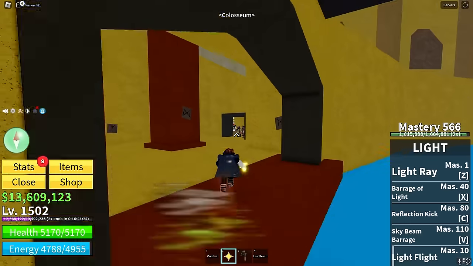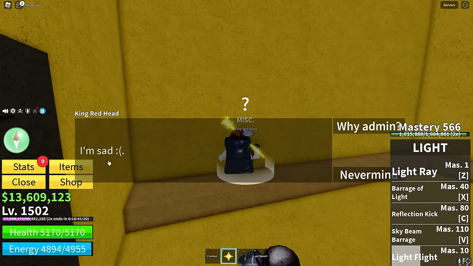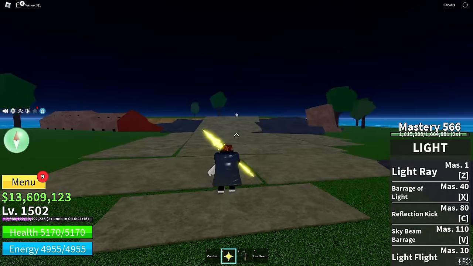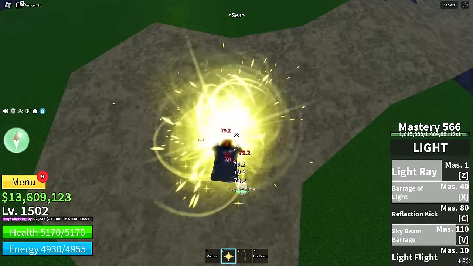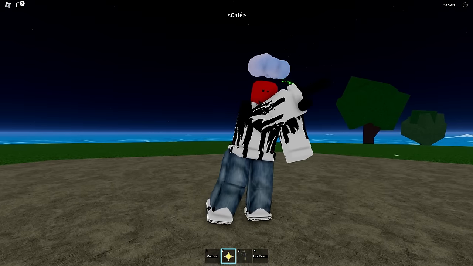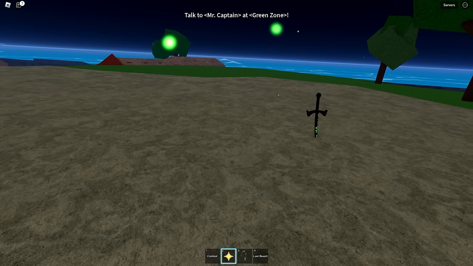Mr. NPC, the King Redhead, we meet once again. Yep, I'm sad, bro. I don't care that you're sad. Obviously, I'm gonna go ahead and disrespect Rigged Angel. I mean, bro, this guy is an absolute painful guy, bro. Like, he has made me grind this game for so long. Yes, sir. All right, well, let's watch this little animation real quick. And obviously, bro's getting destroyed. GG's, bro got destroyed. Get me back into the game.